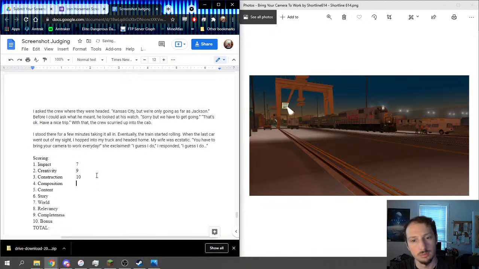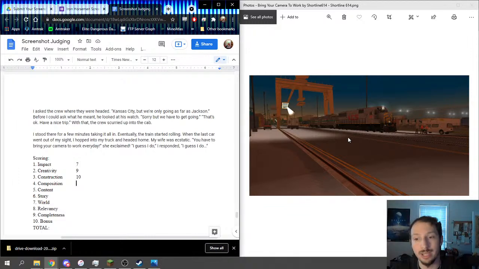Composition. I think the only thing that I can say is not great here, and again, the reason is because it's a more realistic photo that way, is the contrast between the engine and the things around it.